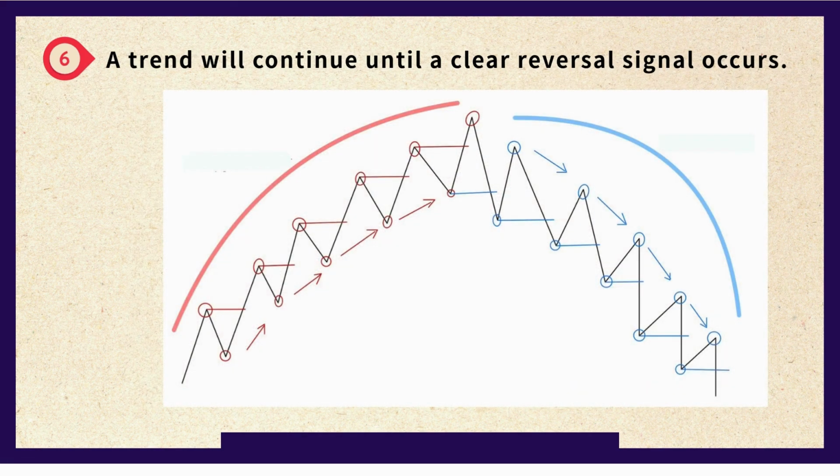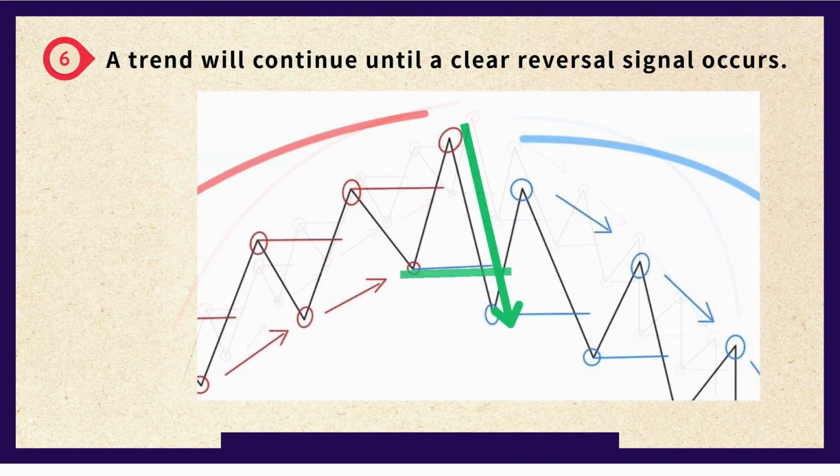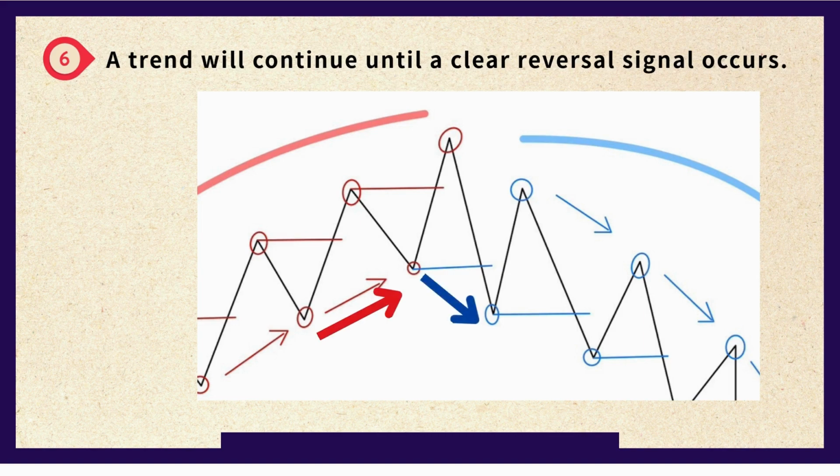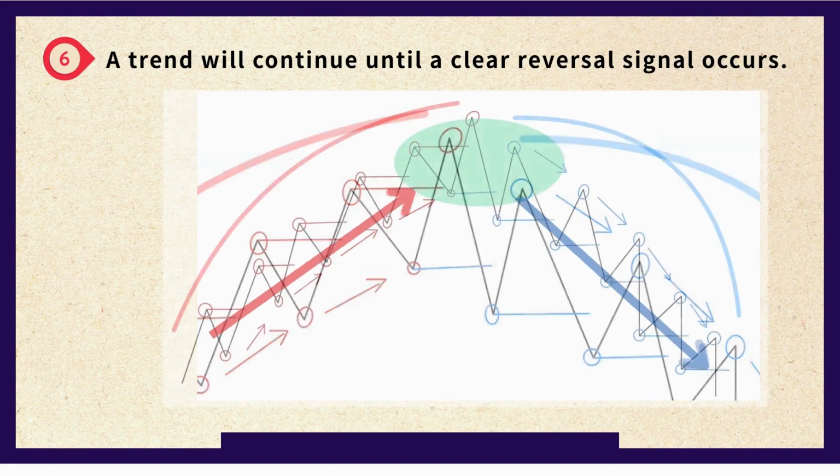In other words, as long as the trend is either an uptrend, where higher highs and higher lows are being made, or a downtrend where lower highs and lower lows continue, the trend is considered to be ongoing. Conversely, when this pattern breaks down, it serves as a key signal of a potential trend reversal. For example, if the most recent low in an uptrend is breached, it suggests that the higher low pattern has been broken, indicating the end or reversal of the trend.